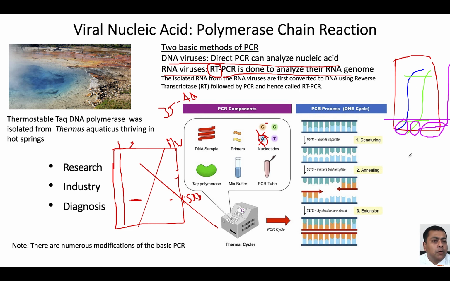This basically gives you the overview of the number of cycles that is required. Suppose these are the number of cycles. For this first sample, suppose you are getting the product after 10 cycles of PCR. So your cycle threshold, or CT value, is 10. Here is also 10. But say, for example, this is about 20. Sometimes you can get a CT value of 40.